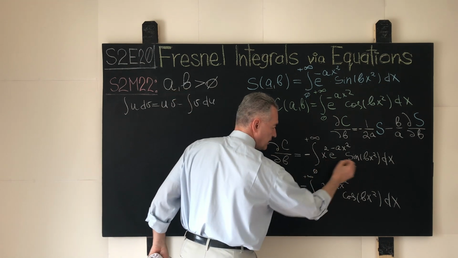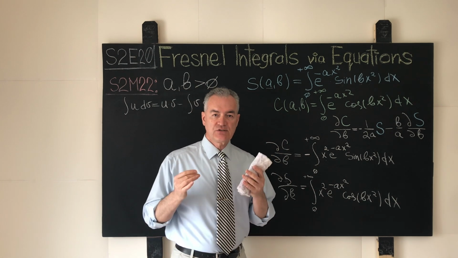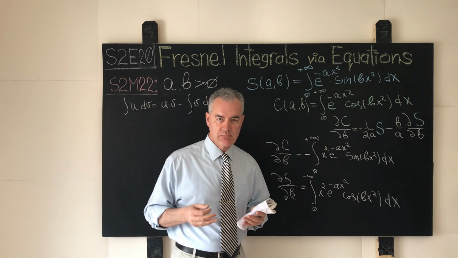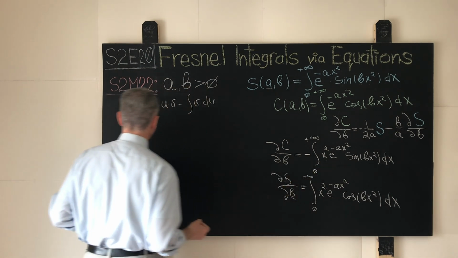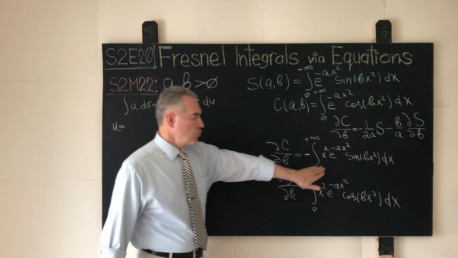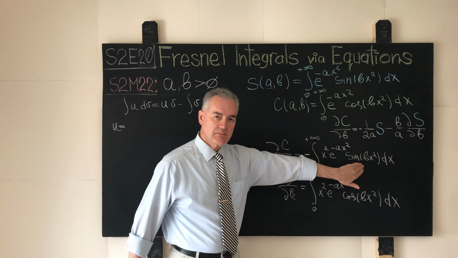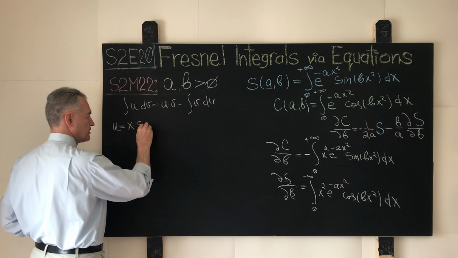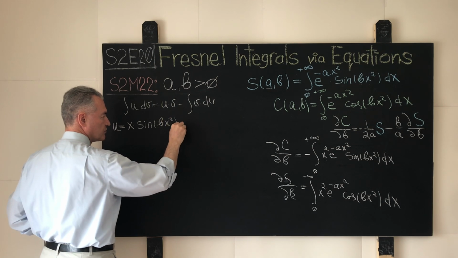Carving up the integrand or functions like this, partitioning them into different factors, is a skill that is good to develop. You will be doing this in the course on complex analysis left and right, all day long. So start learning this skill. So here, one way to do it is as follows. We put for the function u, we steal one copy of the dummy variable x and we glue it to the trigonometric function of sine. So then u becomes x times sine of bx squared. So far so good.